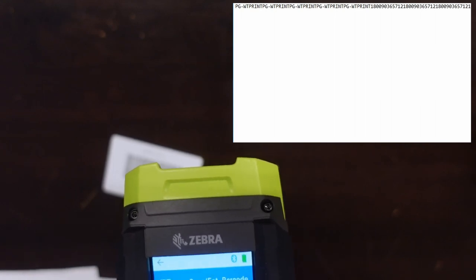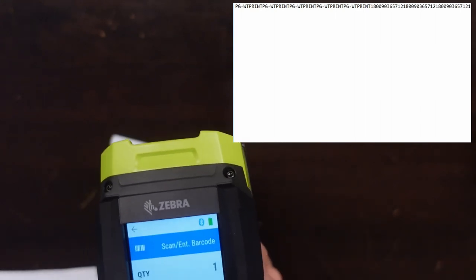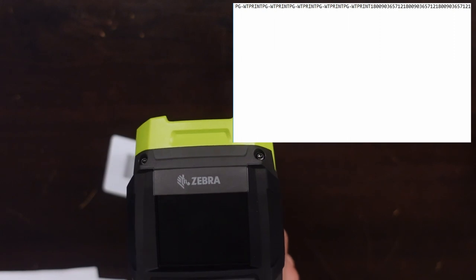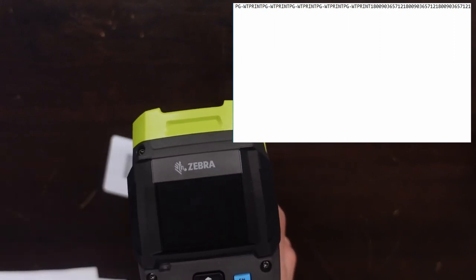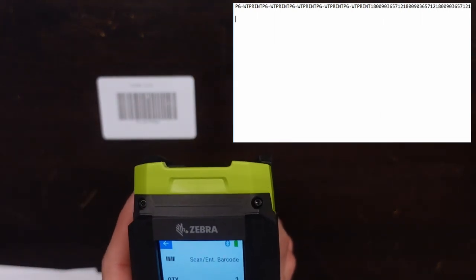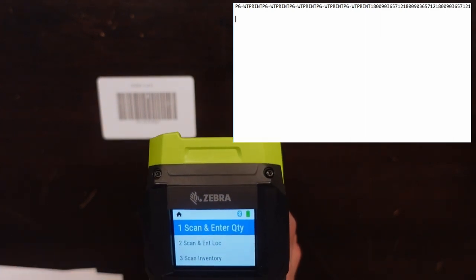Now there's no special programming on this particular unit, so it's all being entered in one line, but same thing as before, using the 123Scan utility, you could add enters after each one, tabs, however much you wanted to do there. So a very simple program, but it's pretty cool that you can do it from within the scanner here instead of having to do it 5 times.